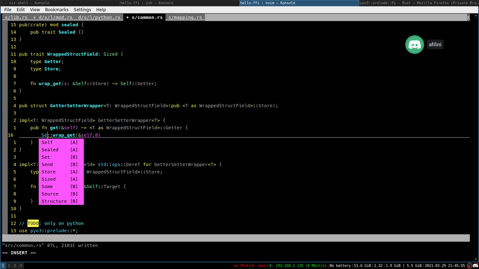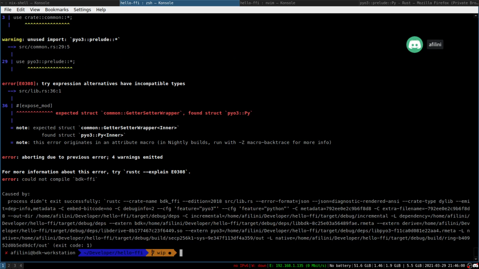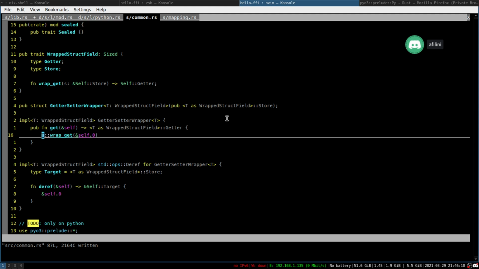So I think here I can probably do this because, no, this is T wrap get. Okay, so this is not okay, and I still have this issue which I don't really get where this is coming from.